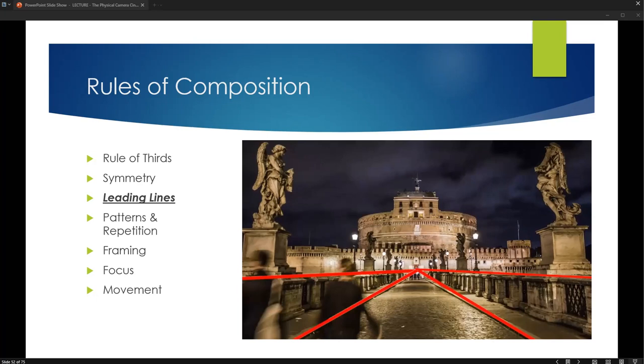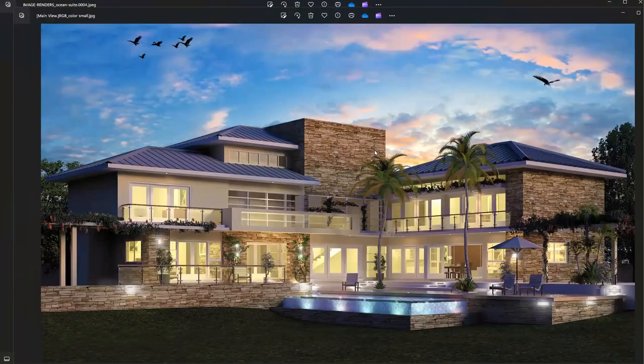So for example, I'm going to go back to my render folder here. Let's look at some of these renderings.